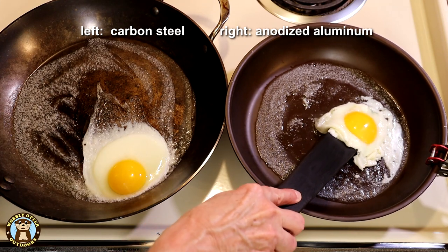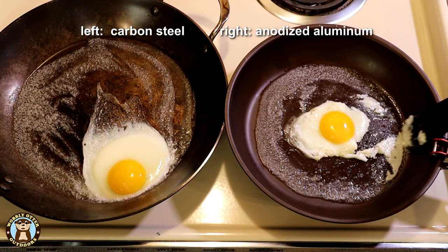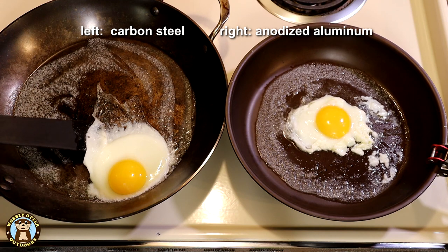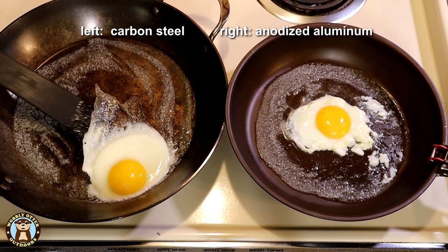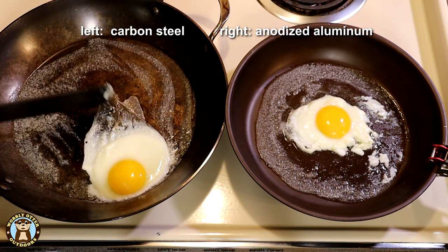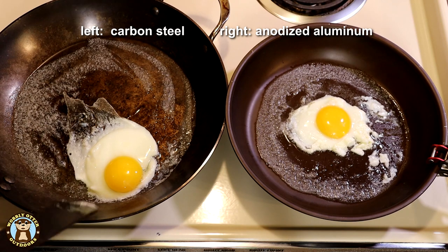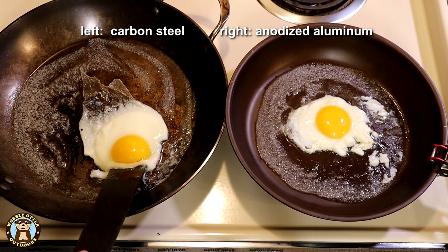The egg stuck much more in the center area of the anodized aluminum pan. The carbon steel pan did much better than I expected. It is one that I've had trouble with stuff sticking to it when using it, which is one reason I want to try the wax seasoning on it. But it did pretty well. The egg only really stuck at the edges of the pan.